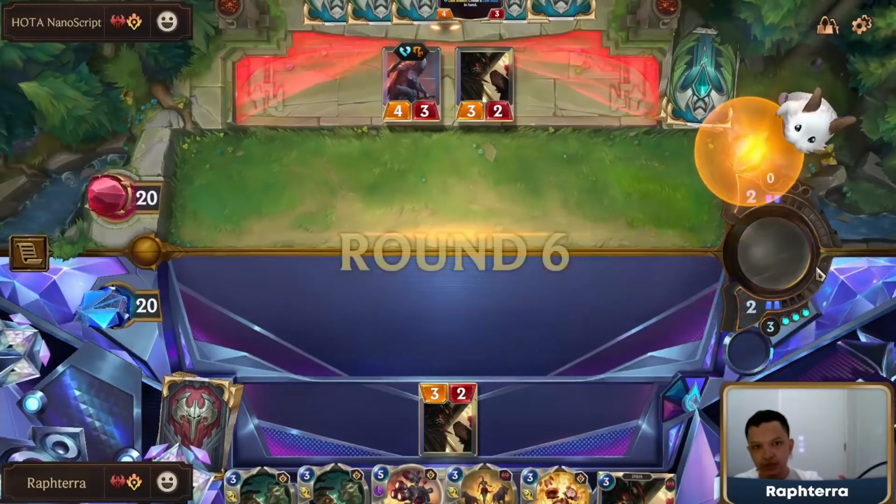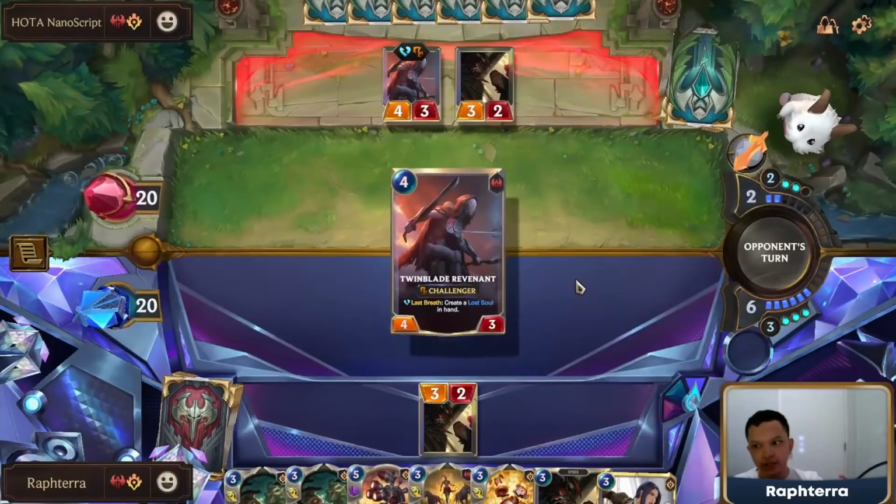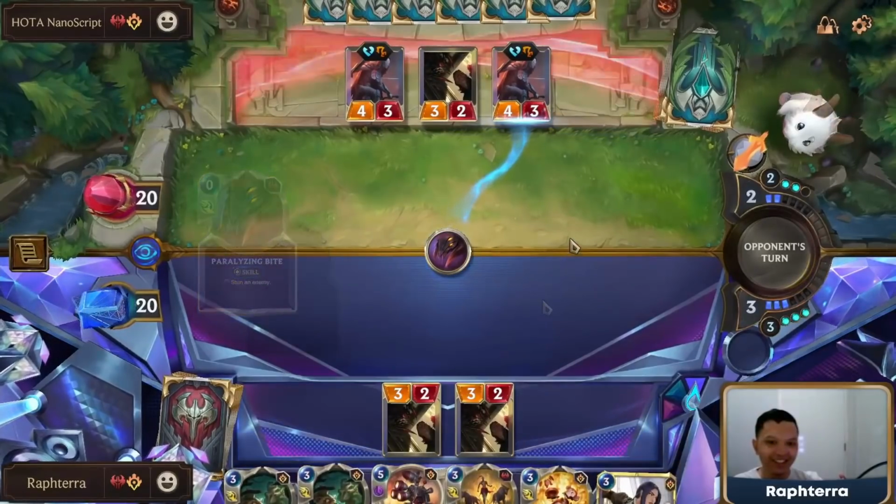A bit sad I don't get to use my 2 mana, but oh well. Dude, the third Caitlyn will die. I'm just offering Caitlyn.